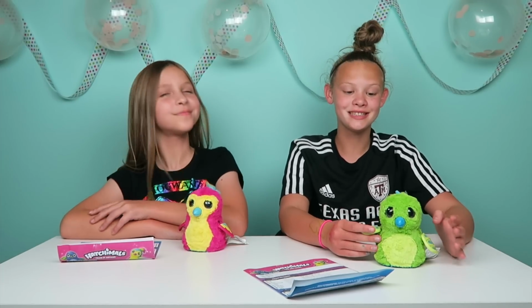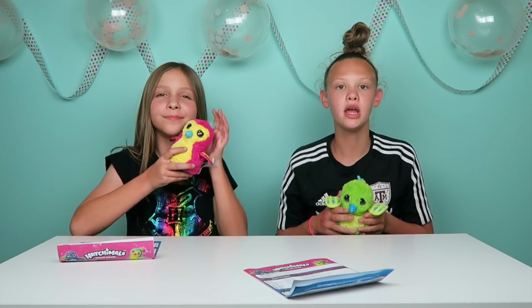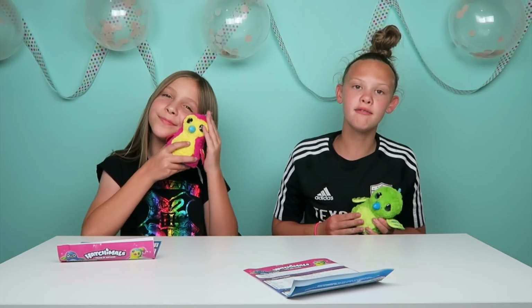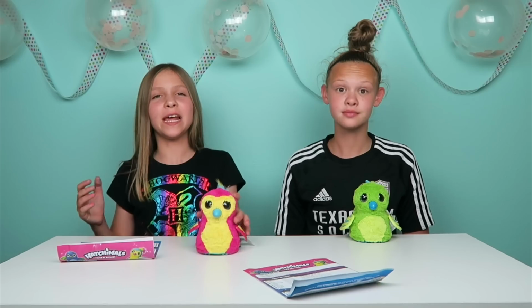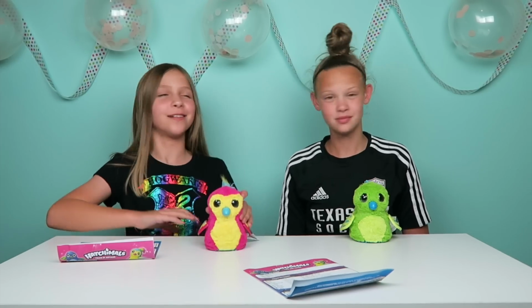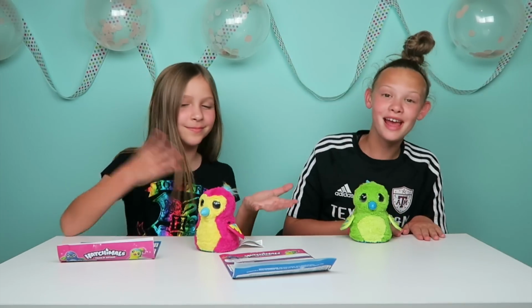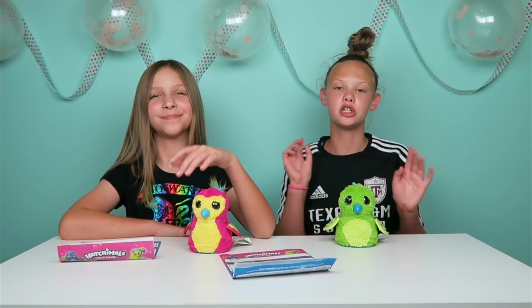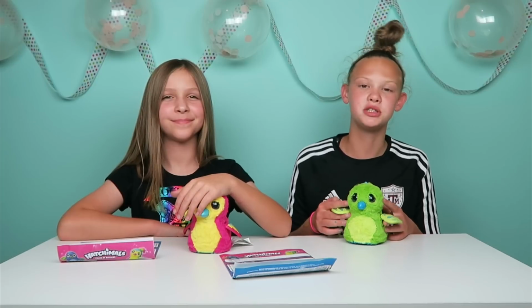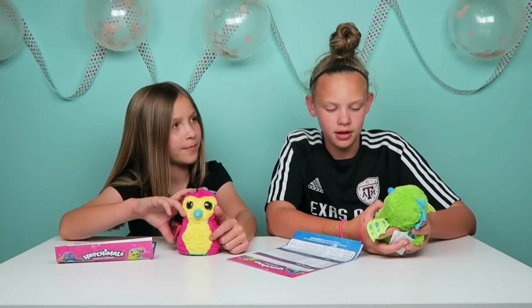Just like the hatching stage, you have to treat your Hatchimal very kindly. You need to take care of it and nurture your Hatchimal. And then you have to do the same thing to get it from baby to toddler, and then from toddler to kid. So we have ours at toddler stage, and so let's show you with the toddler stage what you can do with your Hatchimal. Okay, I'm gonna press the button.